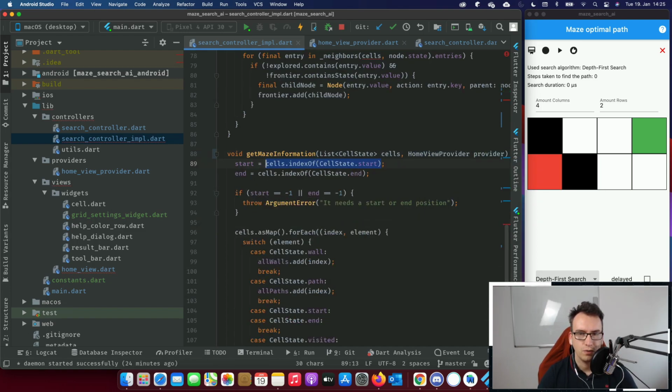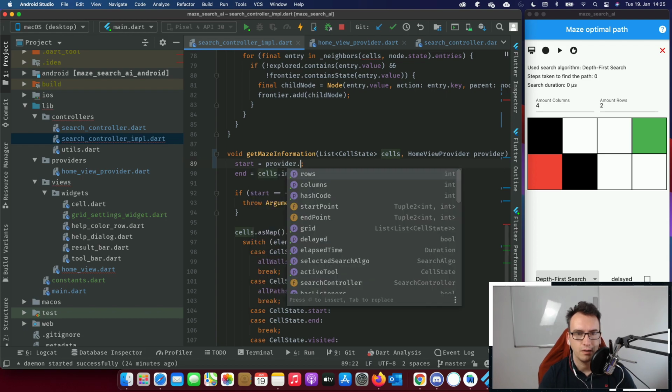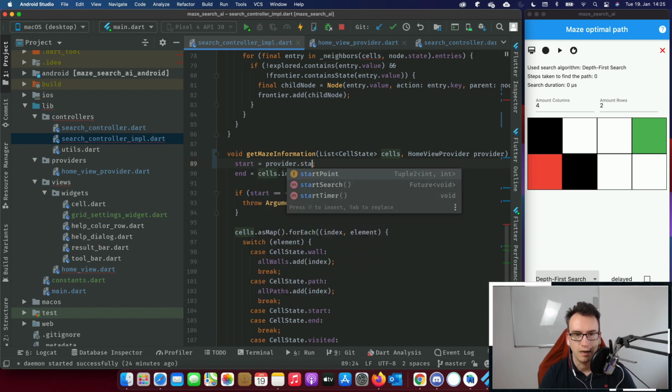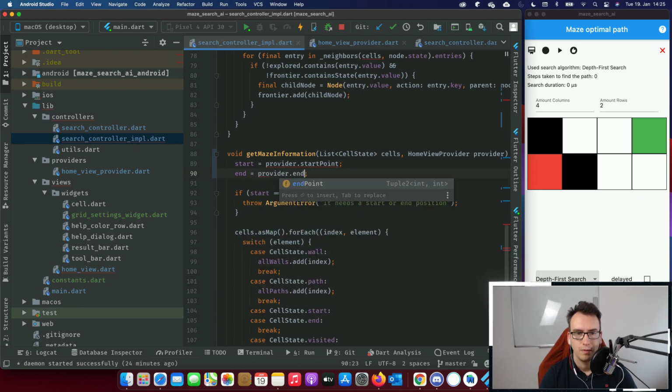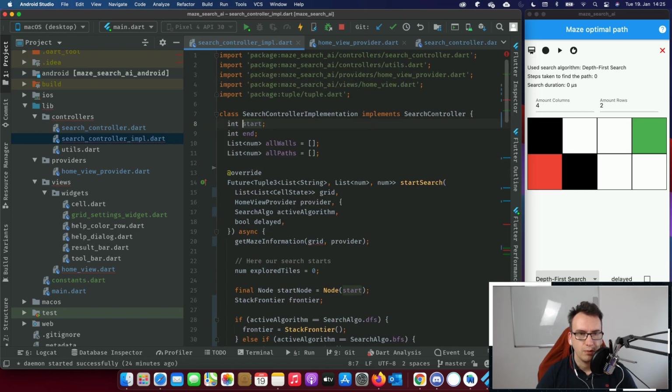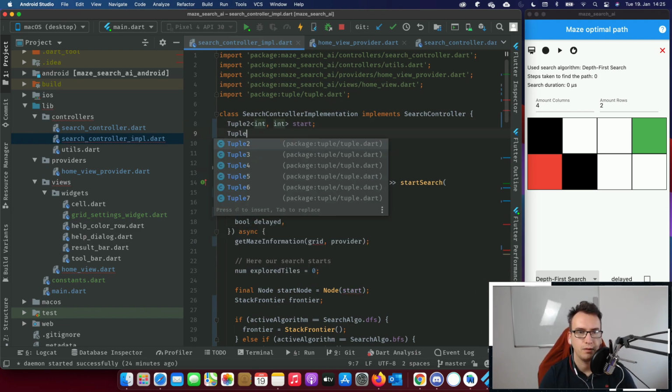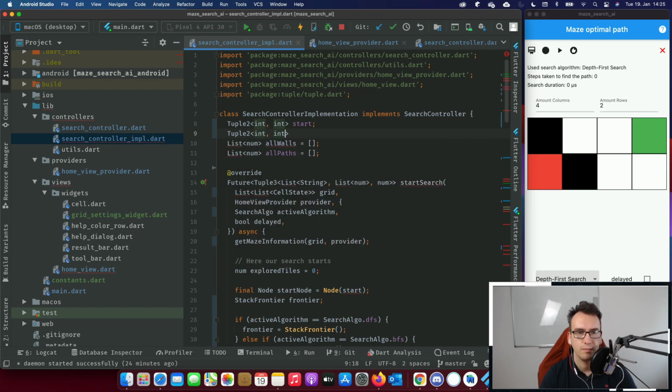And these two would then go to provider.startPoint, and this would be provider.endPoint. Good. For these two, they will have to change because they are now tuple2 from int, and a tuple2 from int, which is the endpoint.